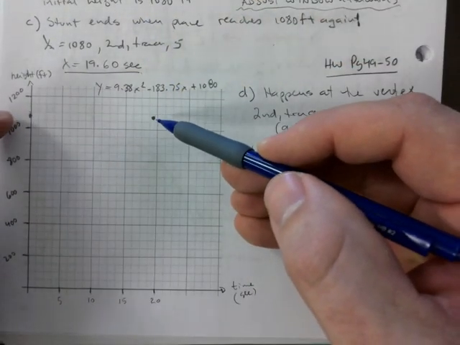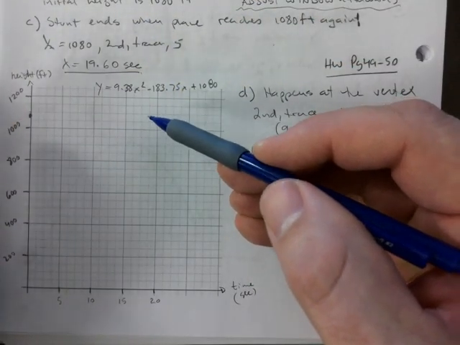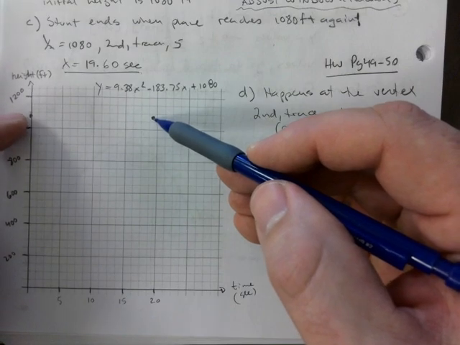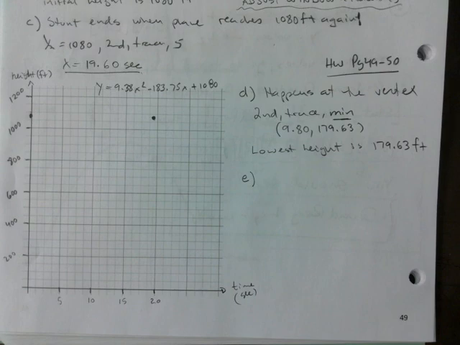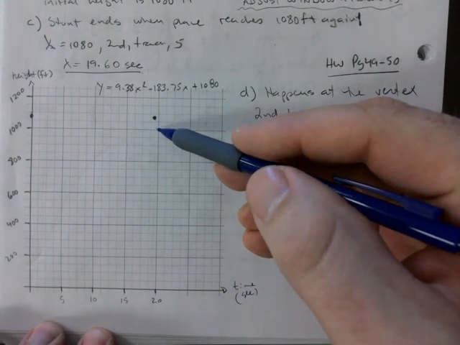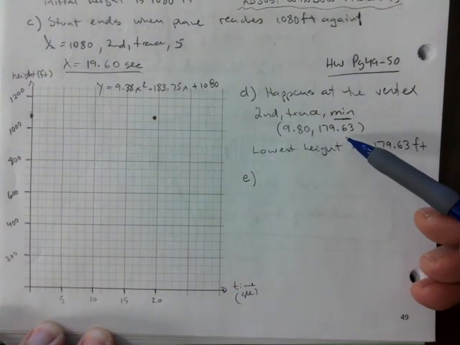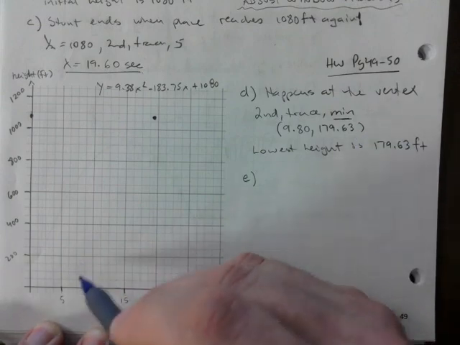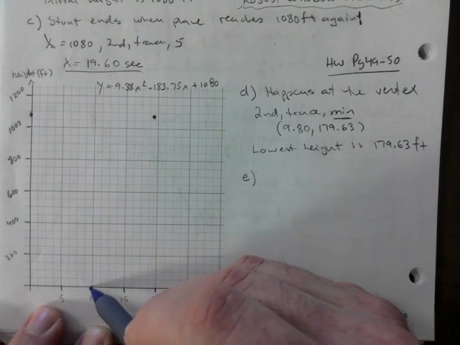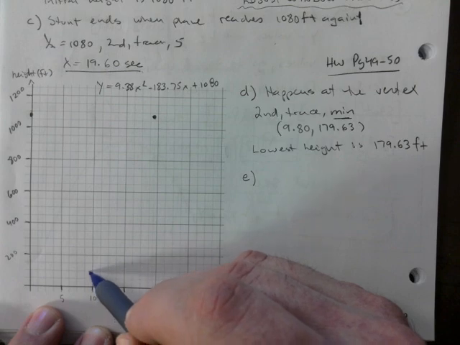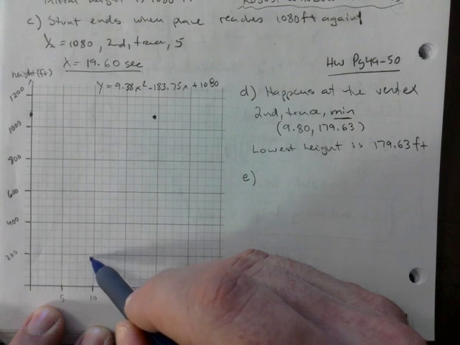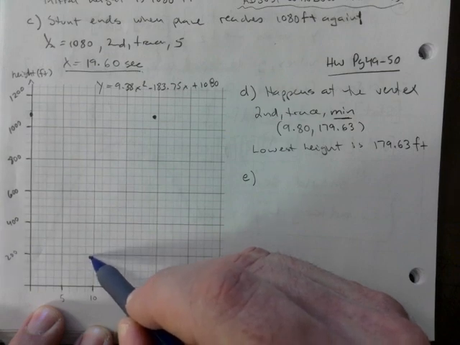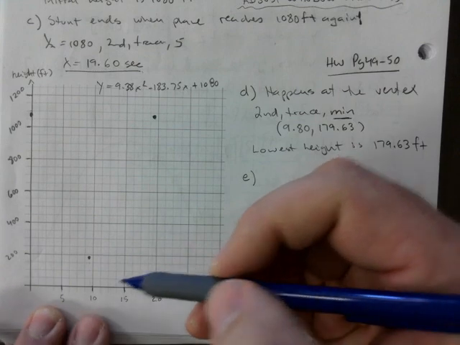So in this case, you don't have any x-intercepts, so these act as if they're your x-intercepts, right? Almost like your 2 points on either leg. And then the vertex is 9.80, 179.63. 9.8 is very close to 10. This would be 100. This would be 150. 179 would be right about there. Don't make the dot too big.